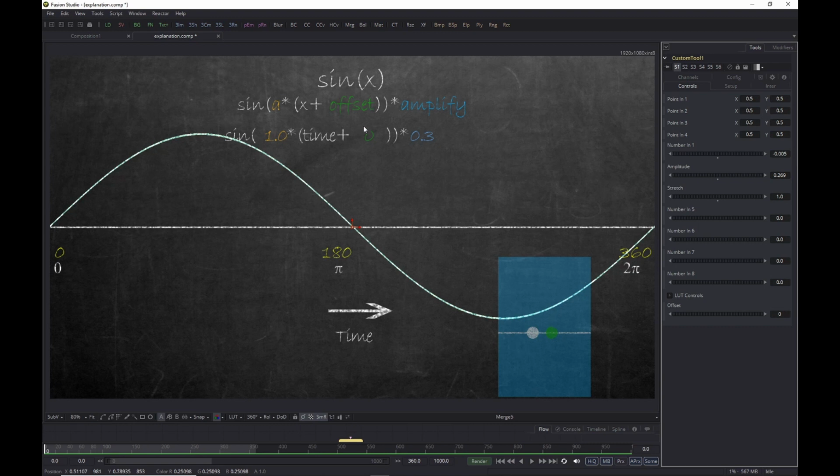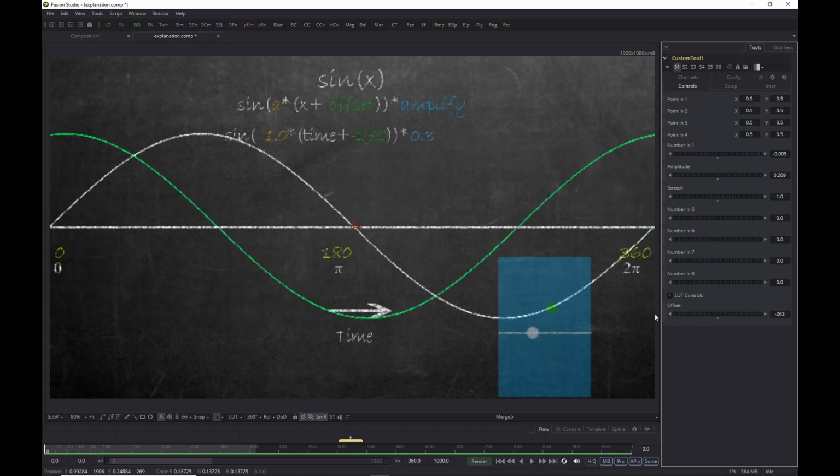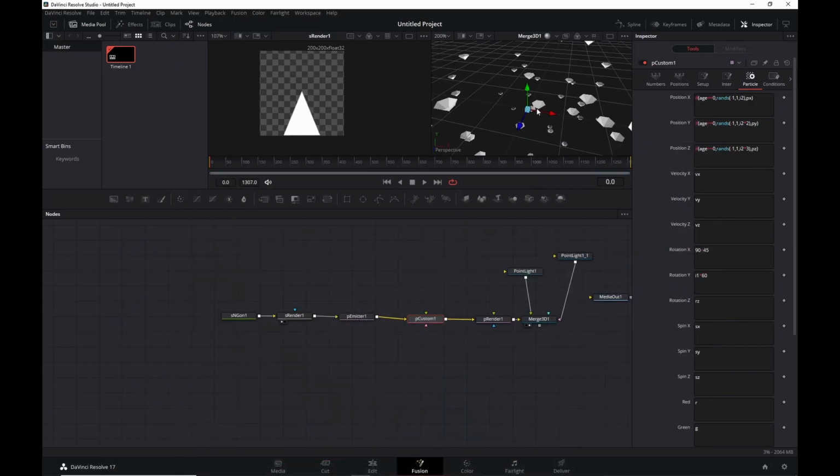All right, and then the last one is the offset. And the offset you can see here. Right, this is handy if we don't want all particles to move in an identical manner. You can just offset it. So you can use that by having the speed times, and then we've got time plus a certain offset. Right? So I hope that makes sense. If you do want to know more about it, there's lots of Google stuff out there and such. But let's head back to our composition here.